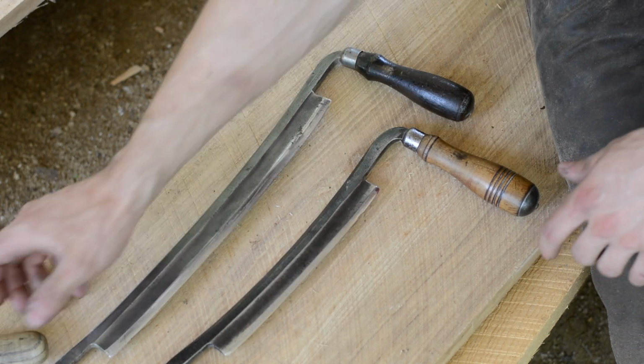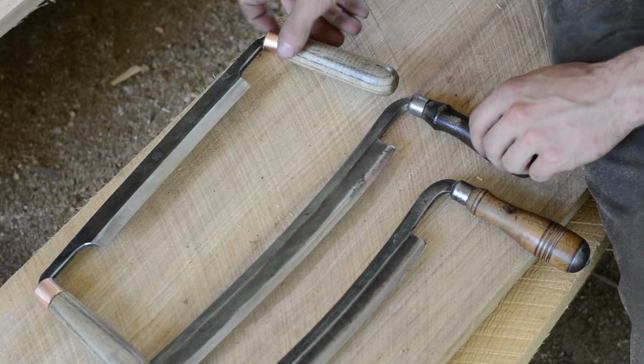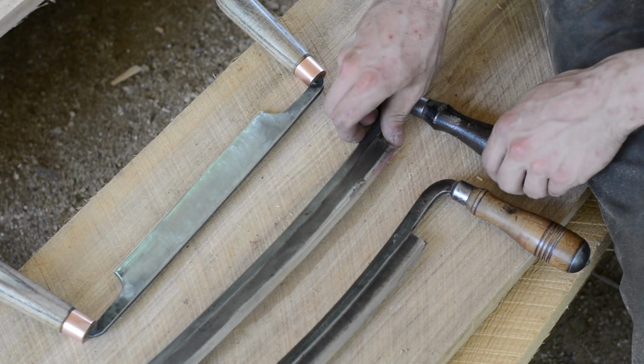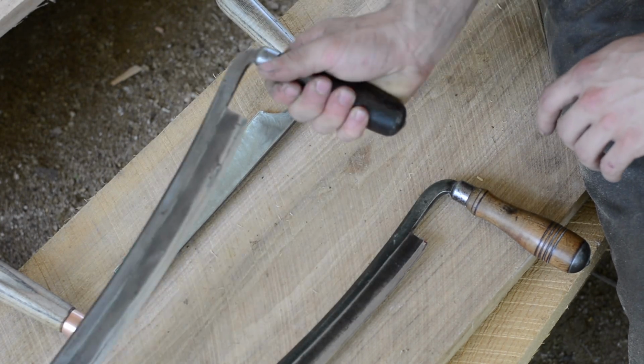Now the actual cutting edge on these draw knives are convex ground. They're not flat or hollow ground. Occasionally the backs of the draw knives will have a very slight concave or hollow grind. Sometimes they are just simply flat on the back.